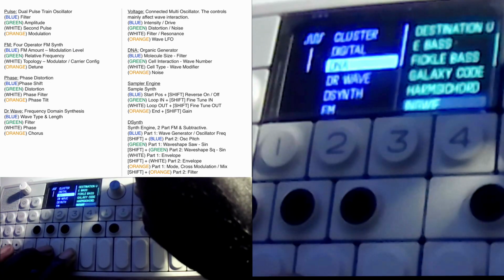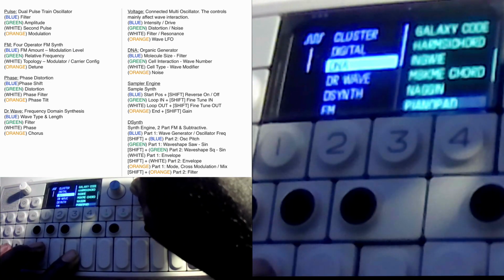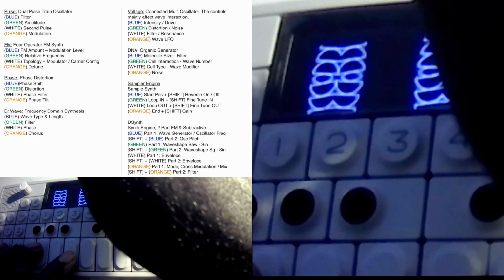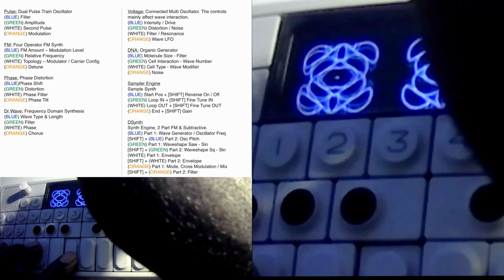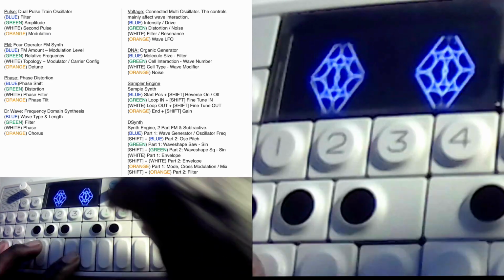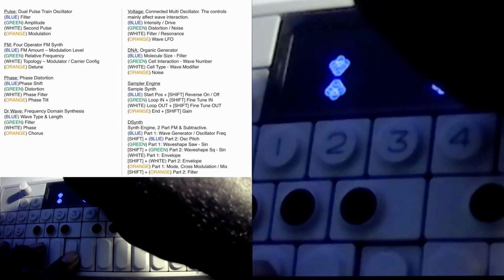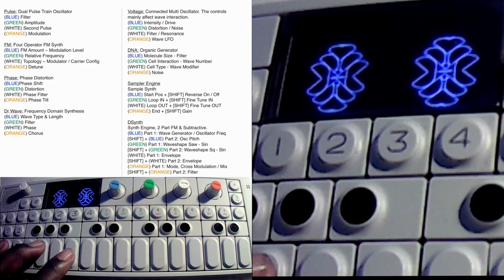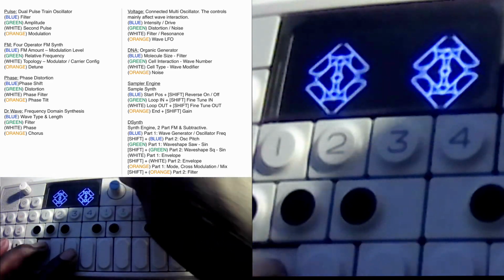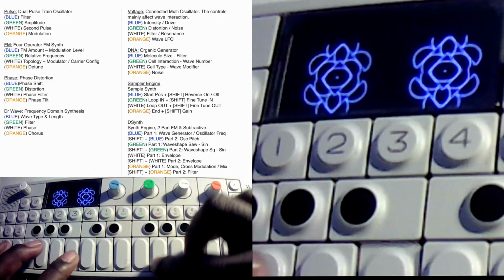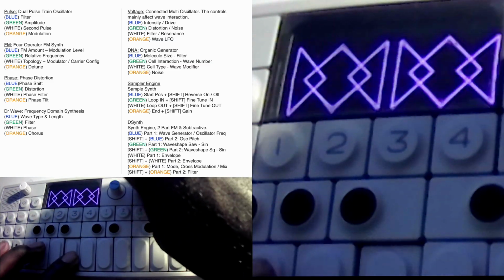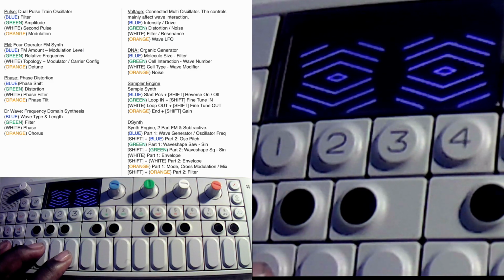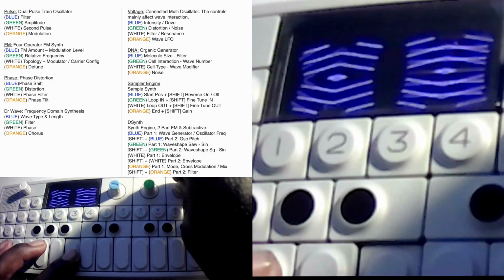Let's choose a different preset. Yeah, let's choose that one in there. I'm adjusting the blue one again. So that's molecule size. Green is cell interaction. White controls wave modifier.